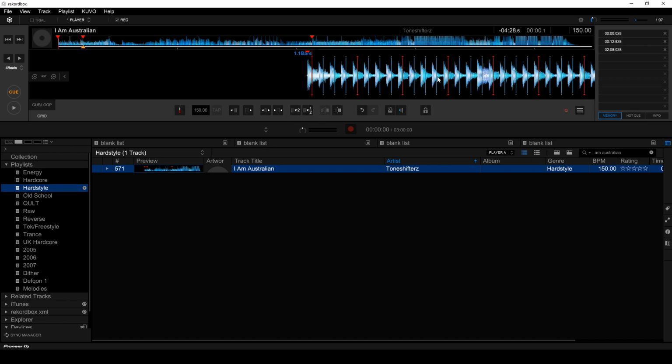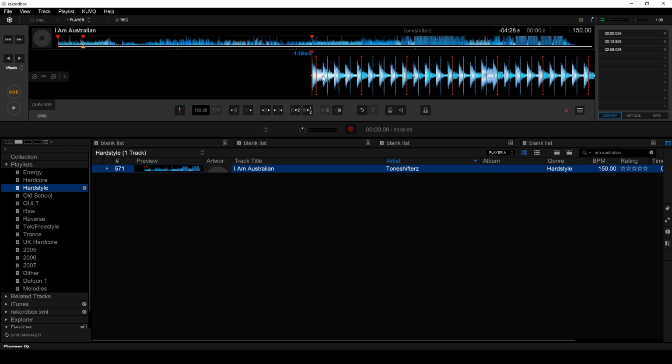What that's actually going to do is, if you use the quantize mode on a CDJ, XDJ, etc., the quantize mode lets you do effects and beat loops always on beat. So no matter when you press it, it's going to adhere to whatever the beat grid is that you've set up in Rekordbox. So that's why it's really important to get all this correct. Because if I had quantize mode set on my CDJ and I wanted to do a cool effect on this track, it's going to be off time because I didn't set this right.